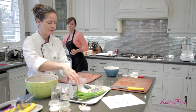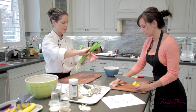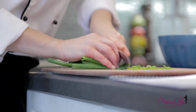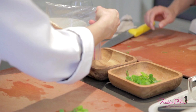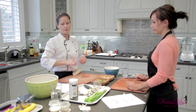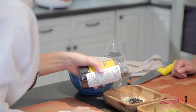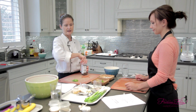Now we're going to add a few other ingredients a little bit later, so we'll get those ready. We're just going to use some nice green onions. We're just going to use the green part for this, because we're going to use the green onions as a garnish, just like that. I've got some nice sesame seeds here that I've just lightly toasted. We're going to make a crust out of the sesame seeds onto our salmon when we're ready to cook it. And then I have some really fun black sesame seeds, and I got these at just a health food store actually. I like these because they just add some really nice color contrast. It's kind of fun. Yeah, makes it kind of interesting.